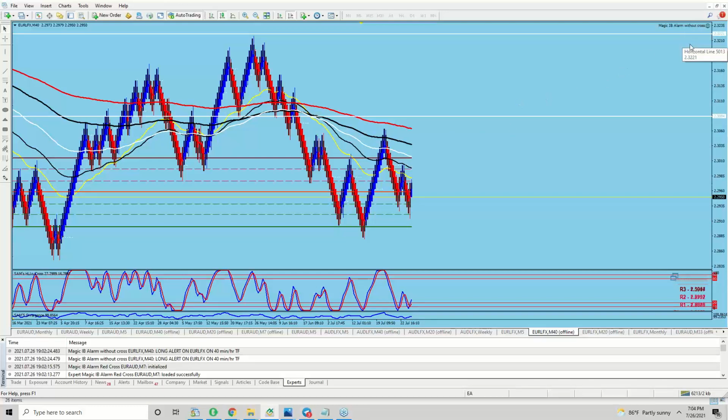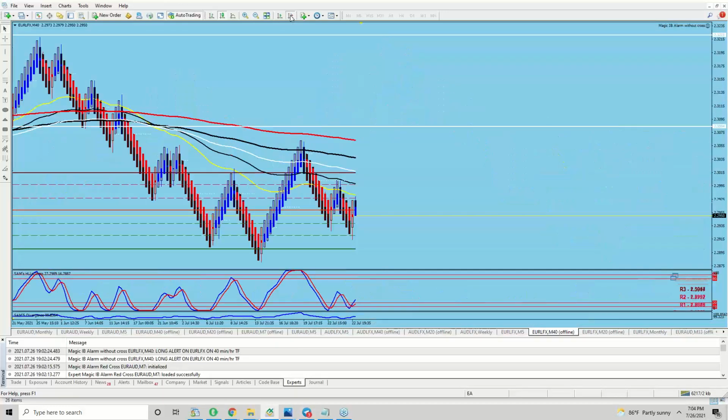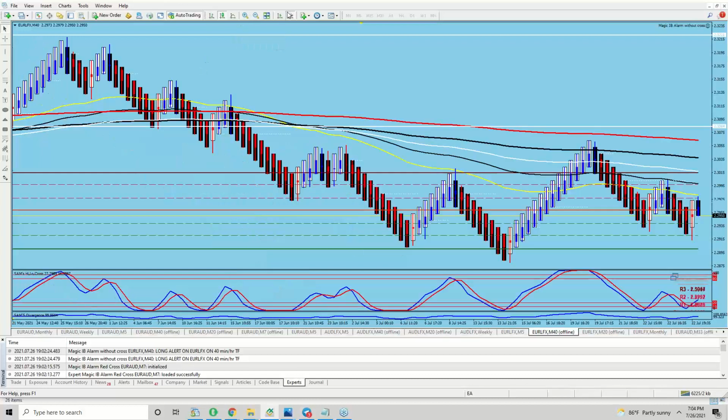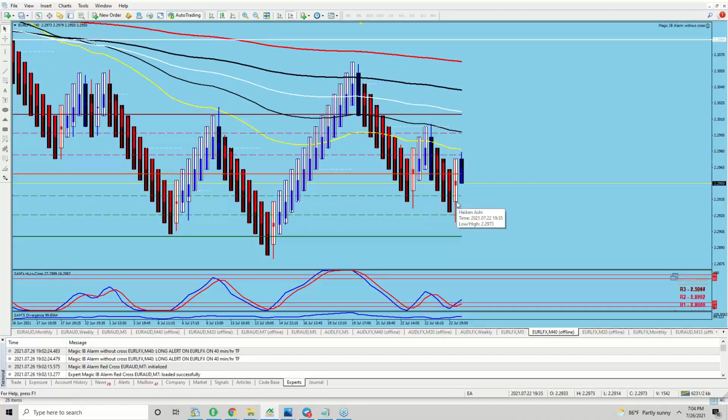Okay, this is only when you have a reversal candle, either way, bullish or bearish, with this indicator all the way down or up. So for long, you see this reversal candle. Let me show it to you here. You see this reversal candle from the top is this black candle, from the bottom is this white candle. Okay, so now you see that this was a white candle. There is a white candle finished and a new candle started, and this indicator is all the way down in between these two horizontal lines. So that's why that indicator beeped.